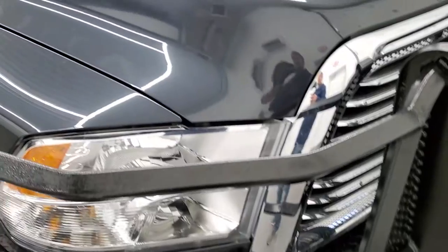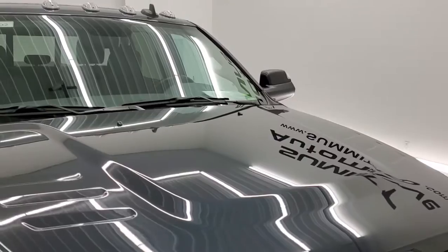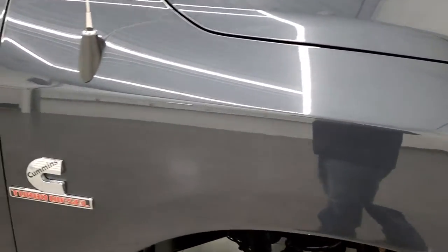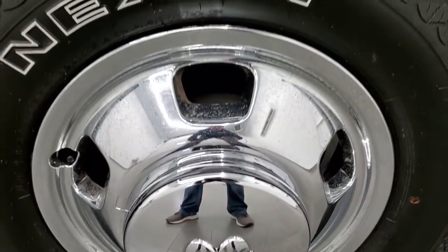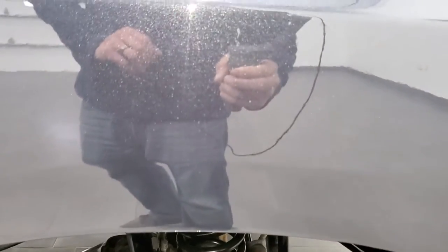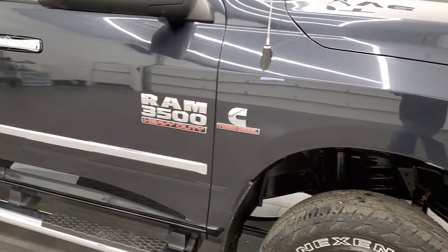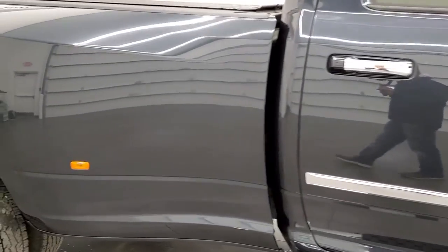The bumper is in pretty nice condition. The hood is in nice shape as well — I didn't see any dents or dings — and it does come with the cab lights up there. Passenger side front fender is in excellent condition; I didn't see any dents or dings, and the passenger side rim has no scuffs or scrapes. Max Steel has a lot of metal flake to it. It's a really cool color — in sunlight it looks sparkly, in bright conditions it looks blue, in the afternoon it looks gray, and at night it looks black.